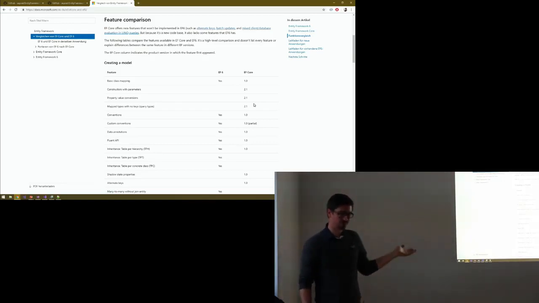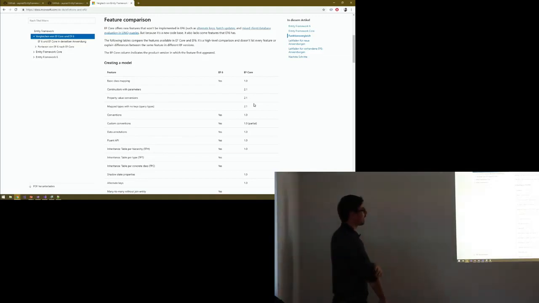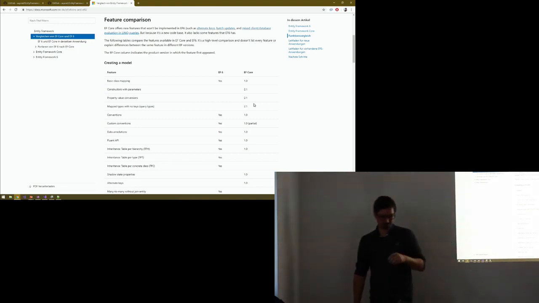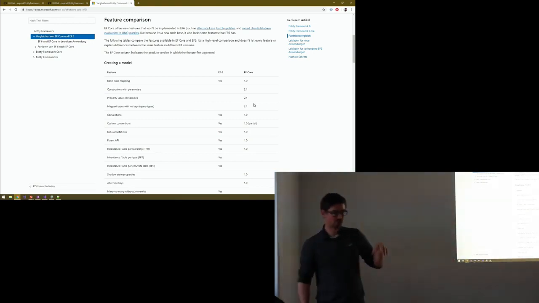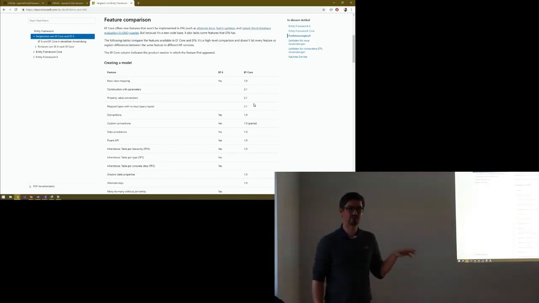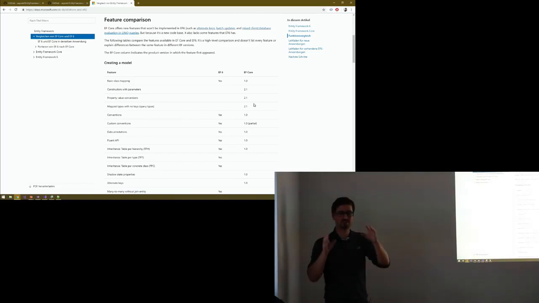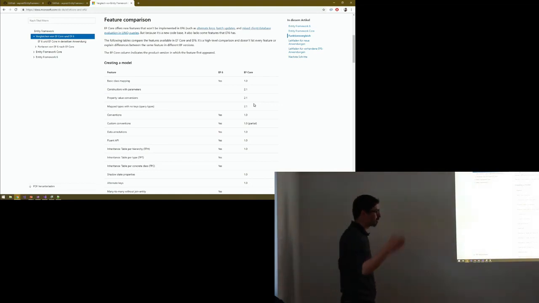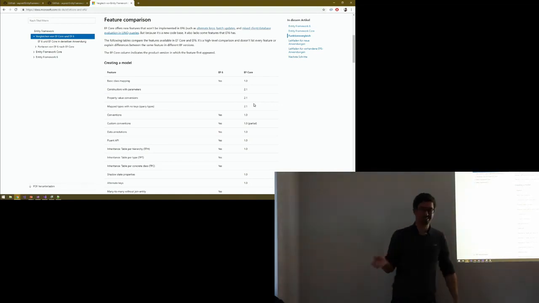But after all, they have solved this problem more or less, and you can use it very well nowadays. That's the reason why I want to show you that you can mix it as you like. You can use EF6 and EF Core in the same project. You can use it with .NET Framework like we did. You can also use it with .NET Core. It depends on your needs.